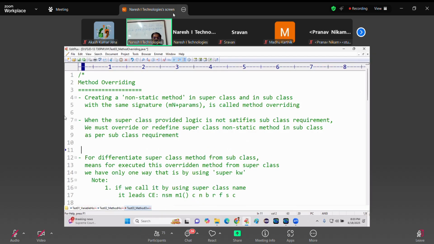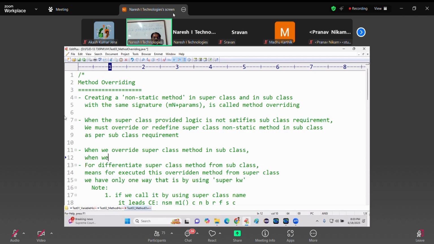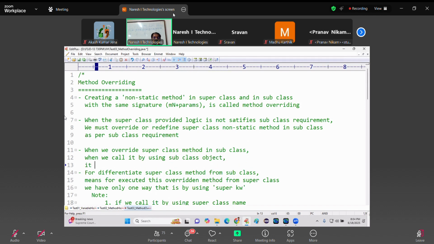Why overriding? The next is the execution flow. When we override a superclass method in a subclass and call it by using a subclass object, it is always executed from the subclass.